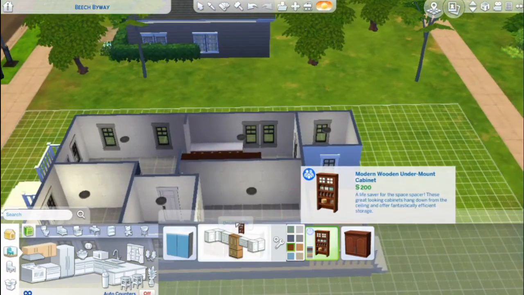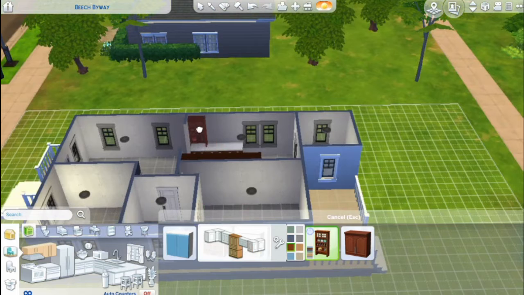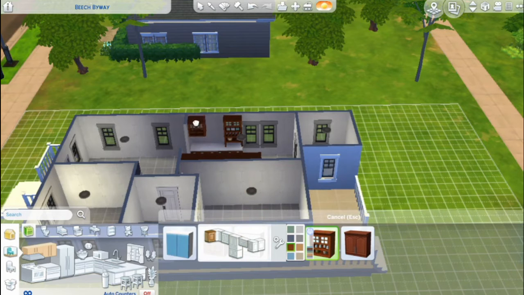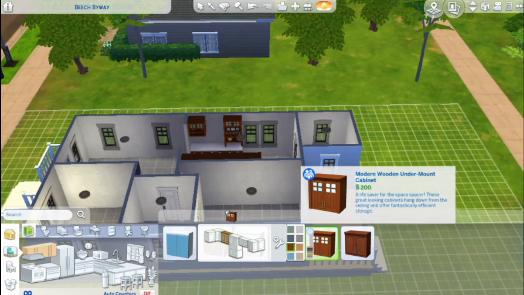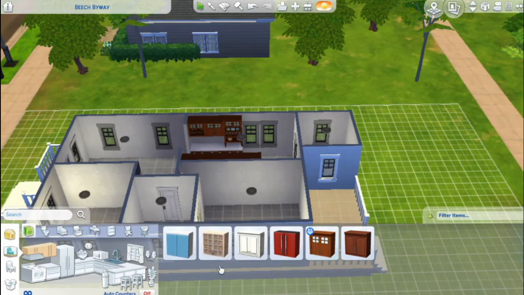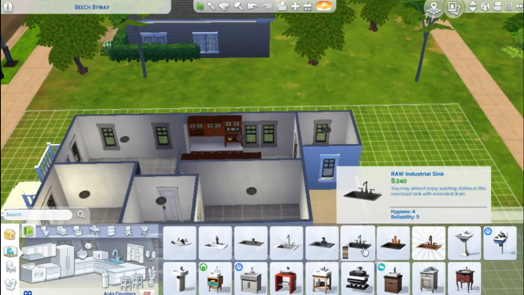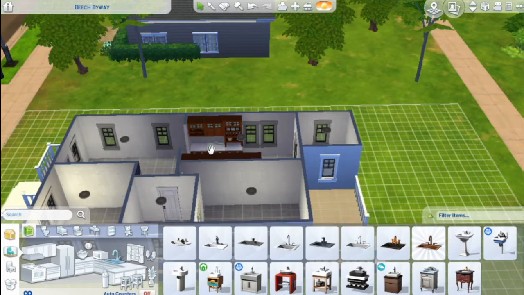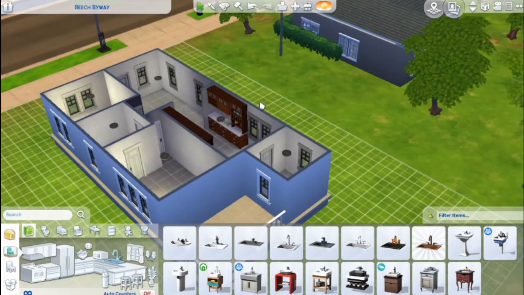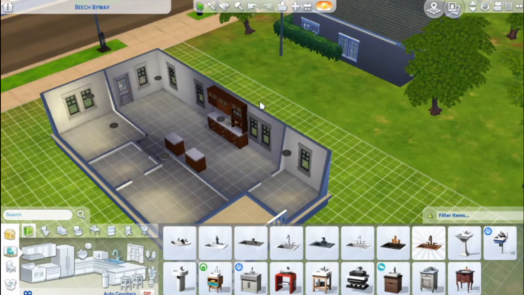I want to do one of these stacking cabinets over here somewhere. I guess we'll do it on that one. Do the left cabinet like that. And then do the middle one here like that. Okay, now I always prefer the deep sinks for the kitchen and stuff, so I'm going to go with that. Alright, we can put walls down now.